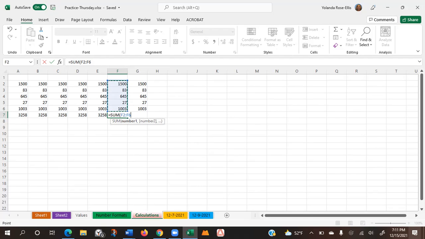Close parenthesis. Let me tell you, in these simple functions, you don't have to close parentheses, but it's important to get used to closing the parentheses because there are functions where you have to close the parentheses.